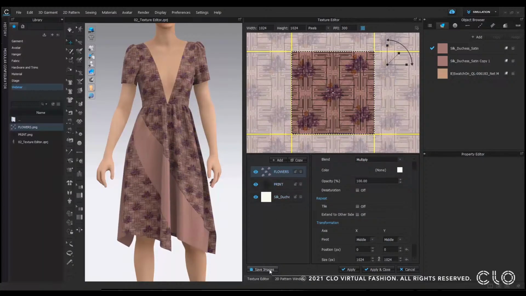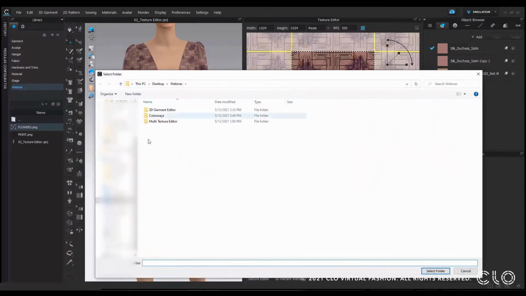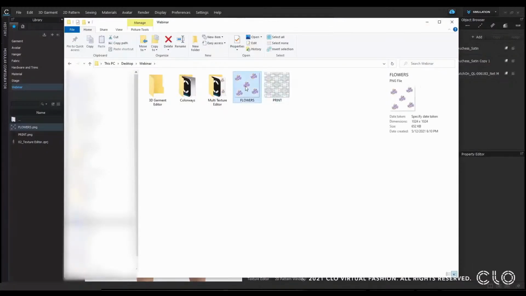If you do not want to save an image, simply uncheck the box, then select OK. You will then be taken to your Files window where you can choose where to save your image by selecting the folder. There you will have your PNG image that you can use in any software.